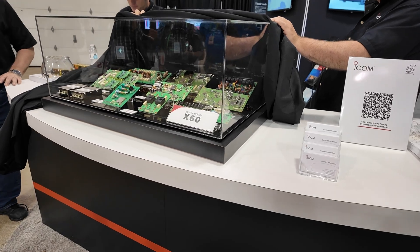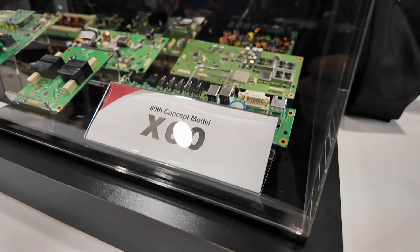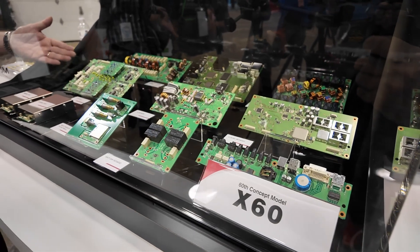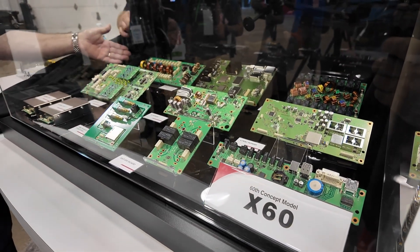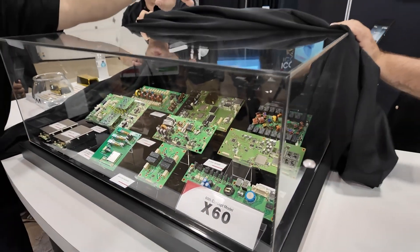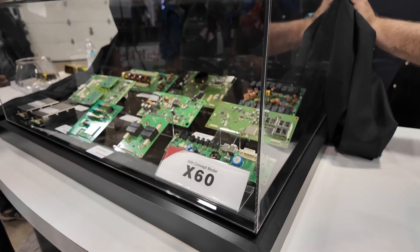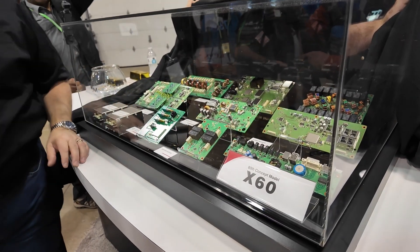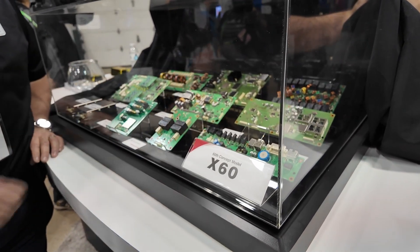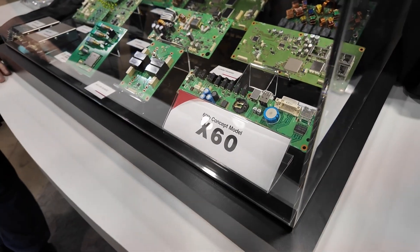I'm trying to read the digi-cell. So we got digi-cell — it's a dual something. You got two. RF board. RF board, your power amp at the back. Antenna tuner. We've got a main board, a filter board, a logic board, a PA board. There's your PA. And it's one of the things that's really going to drive people nuts — the connect board. You got I/O in the back.